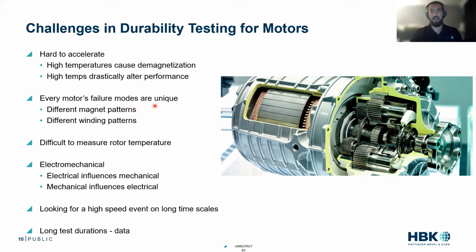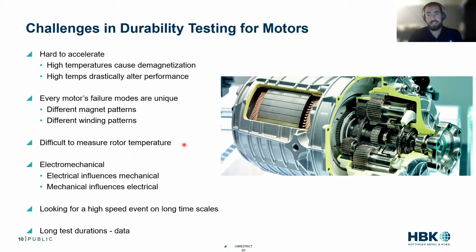Every motor, and I don't mean motor to motor, I mean kind of design to design, has its own unique butterfly. They all have kind of their own unique failure modes and characterizations. Different magnet patterns, different winding patterns. Yes, there's general rules of thumb you can follow, but you need to know your machine a little bit to understand how it's going to fail. So, that is one of the challenges. It's not the biggest, but it is a challenge.